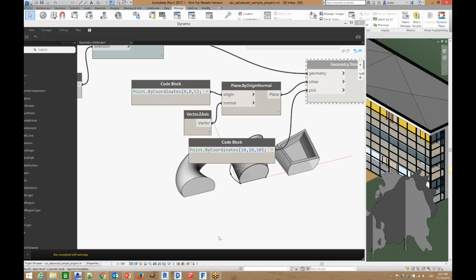That's an easier question, because Dynamo can point at one and only one Revit file at a time. So whatever file you have open at the time when you launch Dynamo, that is the file that Dynamo attaches to and will talk to.